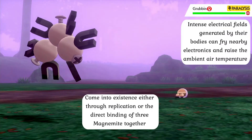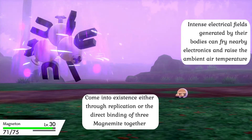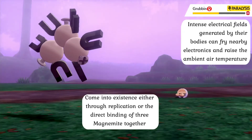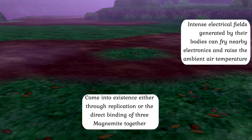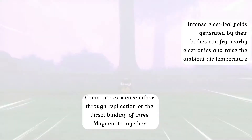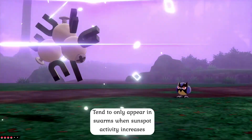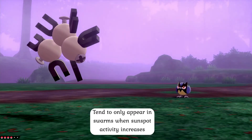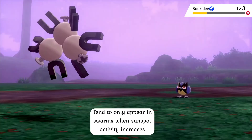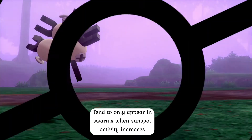Unlike Magnemite, Magneton are a serious threat to trainers and humans alike, because the combined electromagnetic power of its three units does two incredible things. First, any electrical device even remotely close to them will be instantly fried and disrupted. Secondly, their electromagnetic field can actually excite atoms nearby and essentially vaporize any water held to the ground or an object, turning their surroundings into a dry wasteland within less than an hour and raising the ambient air temperature as much as 3.6 degrees Fahrenheit within a 3,300 foot radius. Many cities and towns near colonies of these machines will often sound sirens to alert people whenever a swarm is close to the town boundary. Magneton usually only gather in frightening numbers when sunspots flare up, or when rain clouds form, hoping to absorb electricity directly from lightning strikes.